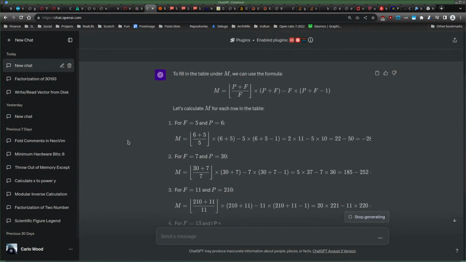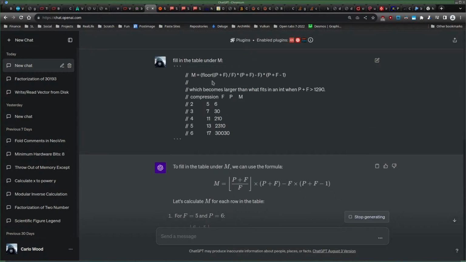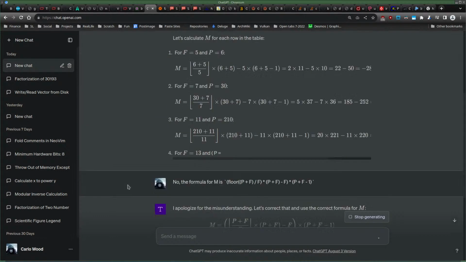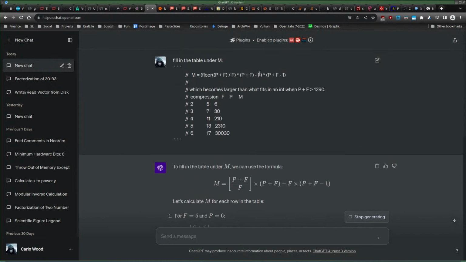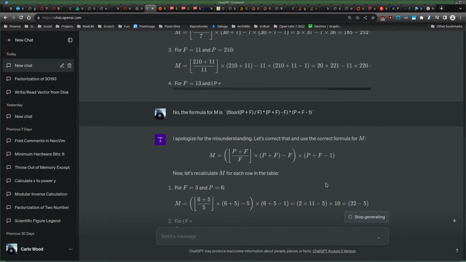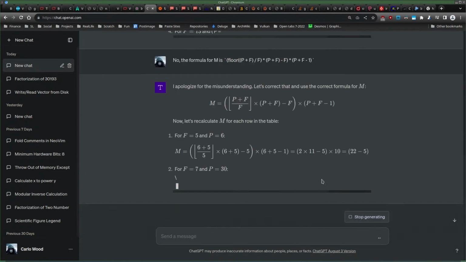P plus f divided by f, and then the floor times P plus f minus f, and then all times P plus f minus 1. Yeah.